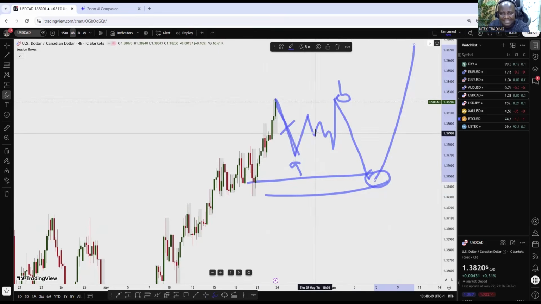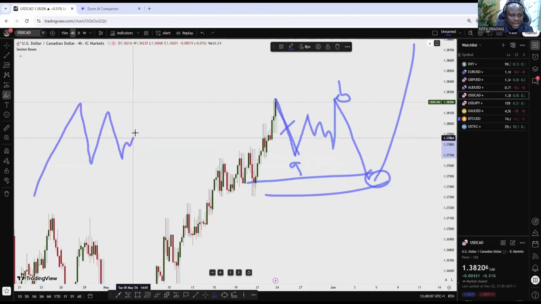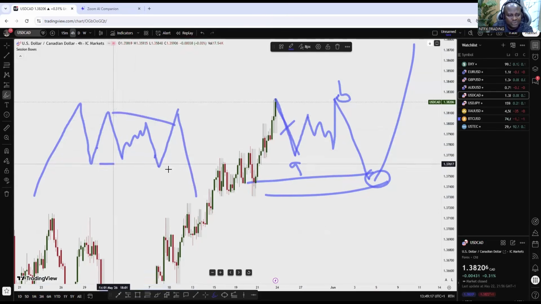All right, this is when you have a regular flat inside a regular flat. That's a complex structure. In fact, I can give you an example of a more complex structure than this. If you have an impulse, you have A, and A. All right, and at this last A, you now have a corrective structure. This one completes here, then this one must come here. After that, then this A must come here. This is a complex corrective structure.